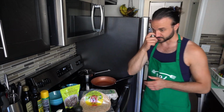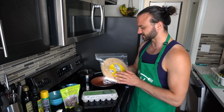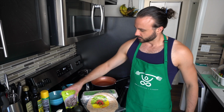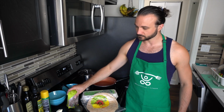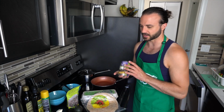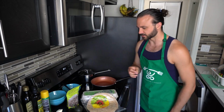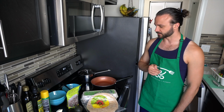The total cost for everything, squad, is around $21.50. But the thing is we got 6 tortillas, a whole sweet potato, 12 eggs, a huge bag of quinoa that can last you a long, long time, a can of black beans that's only $1, a full bag of spinach, and a full bag of mozzarella cheese. Yeah, all 8 ingredients total cost $21.50.